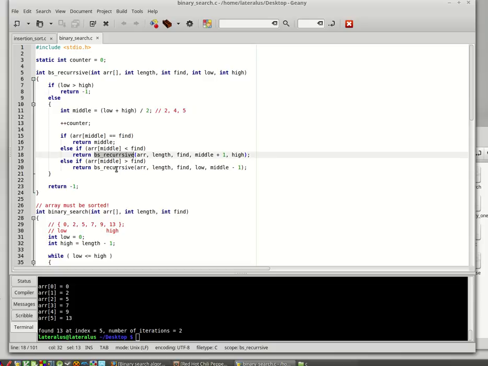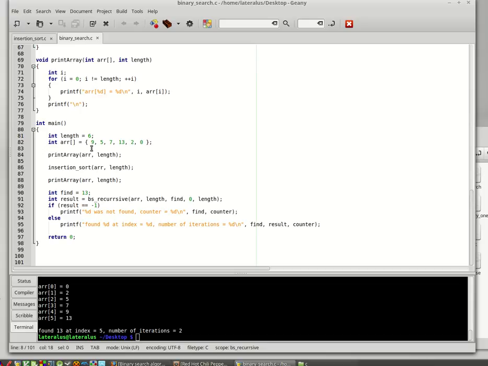You just call the function, and then you need a base case. If I didn't have this base case up here, or if I didn't find the value. So basically, either I find the value and I return the middle, which is the same as the iterative, or I index out of the array. And this is eventually going to happen the way I have it set up. Eventually, low is going to go too high, or high is going to go too small, and it's going to just exit out. And we can test that really quick.